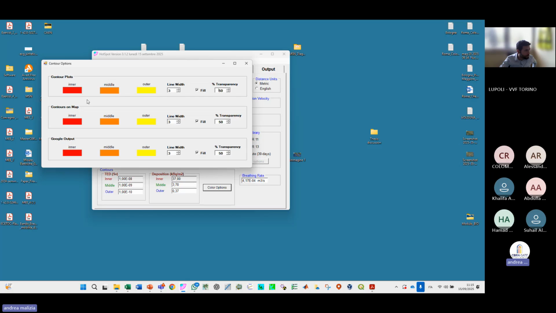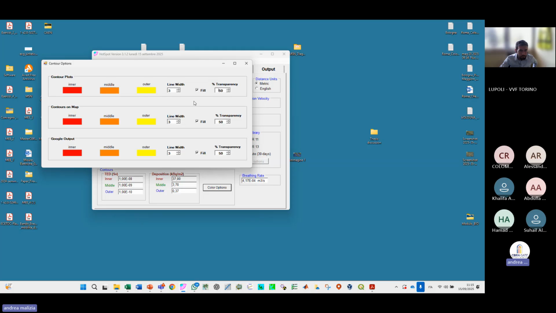So the colors that they use in the software, red, green, and blue, are not easy to understand when you go on the map. So it is better to change it to red, orange, and yellow.